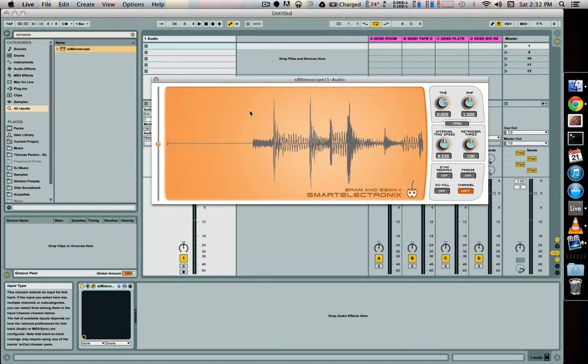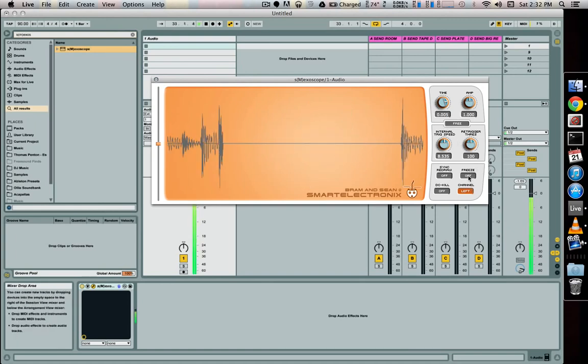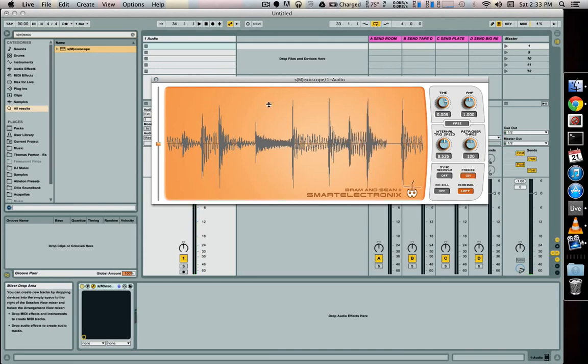Okay, actually I'll just freeze it quickly. Okay, so this is what this drum loop looks like. Now this is characteristic of a lot of analog drums, that you've got this huge dynamic range. So most of the level is sort of around here, but you have these spikes. Now these spikes are really important for the sound and the feel. The dynamic range and the attack of those drums is really important.